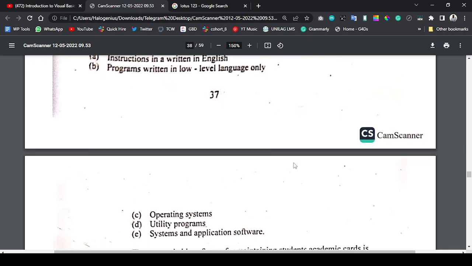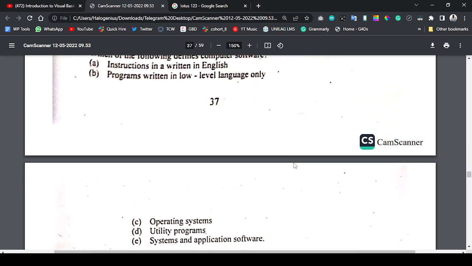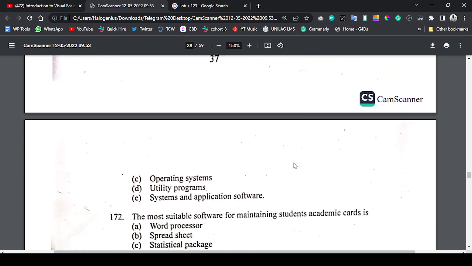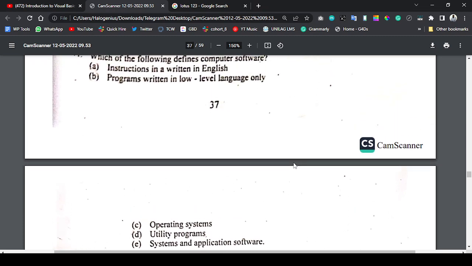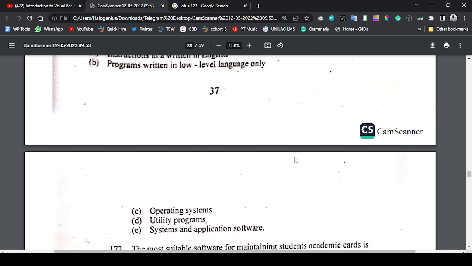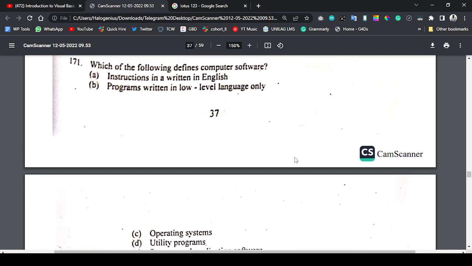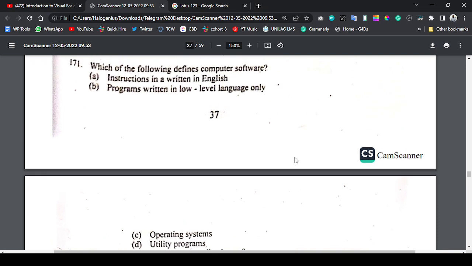Actually, we have a lot of correct answers here. Operating system is computer software. Utility programs. I'll just say utility programs for now. For this 171, I'll choose utility programs.